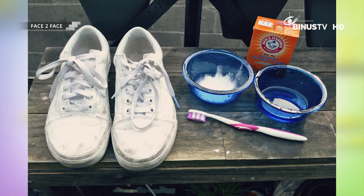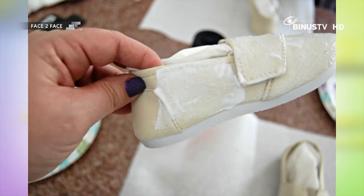And the next one is that you can cleanse white laces by rinsing them with warm water. You might be tempted to just toss your white laces in a washing machine, but instead hand wash them in warm water with gentle soap and let them air dry.